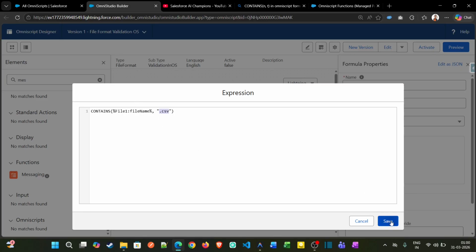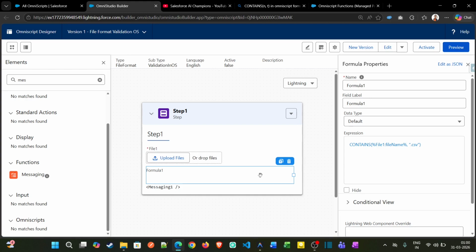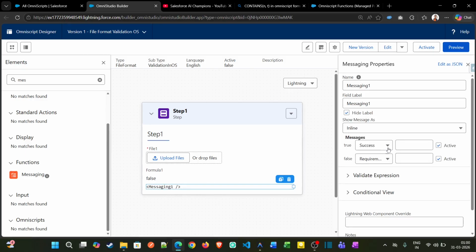Let me click on save, and now we can hide the formula as well by clicking on this checkbox, hide. I'm not going to do that for debug purposes. In the messaging element, I'll make sure it is a warning, or we can make it a comment regarding the file upload.